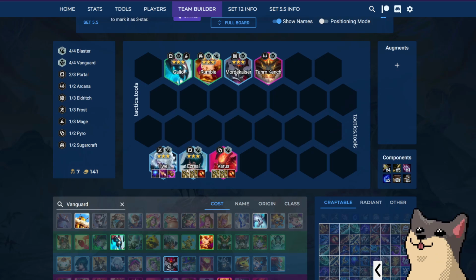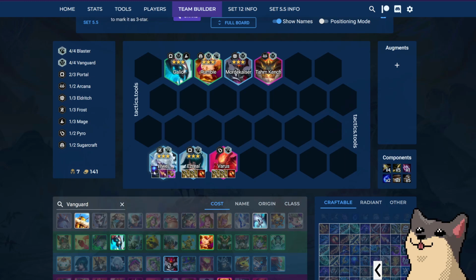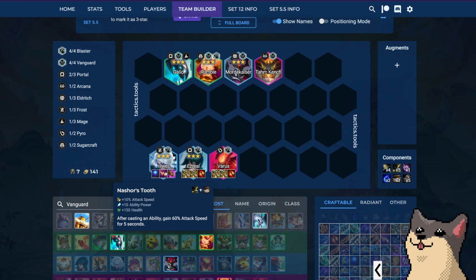I think double IE is really, really strong on Ezreal. IE has an effect that if you have extra crit chance, then you get extra crit damage. So it makes sense to just build double IE on some of these units that are trying to one-shot. But Hui, typically you want blue buff and Nashers and then some sort of AP item. You can also put Morello on Hui if you don't have anti-heal. That also works out fine.